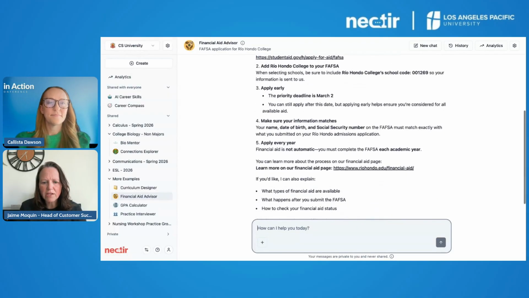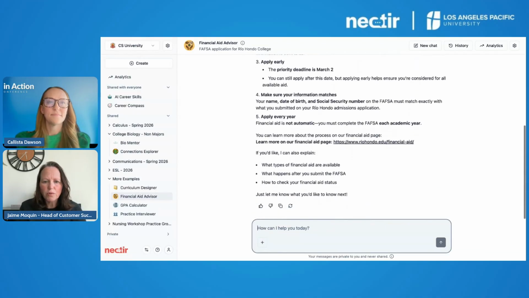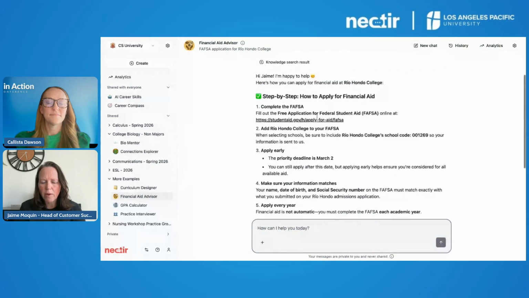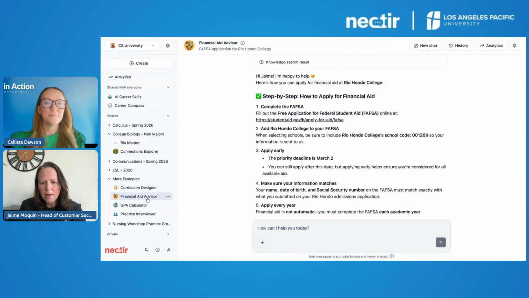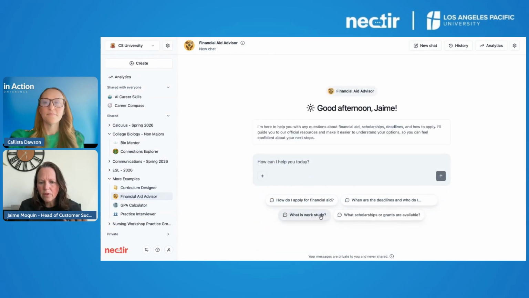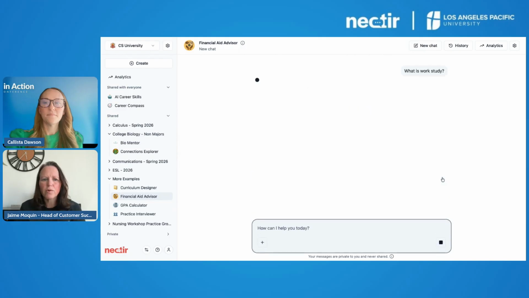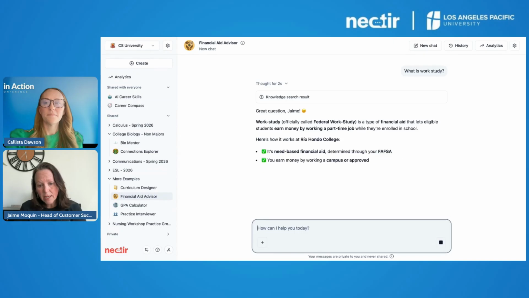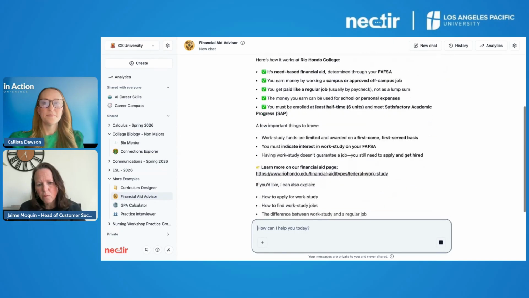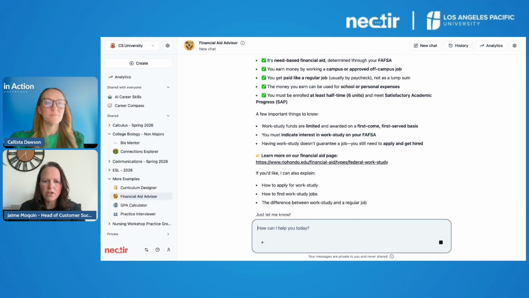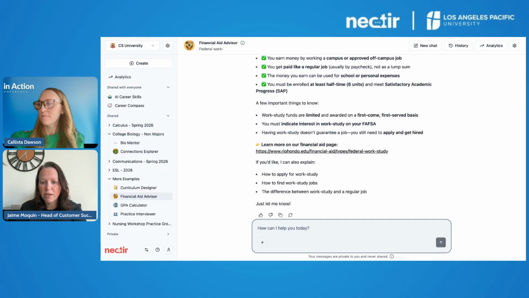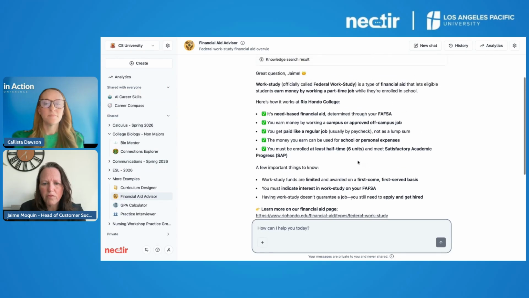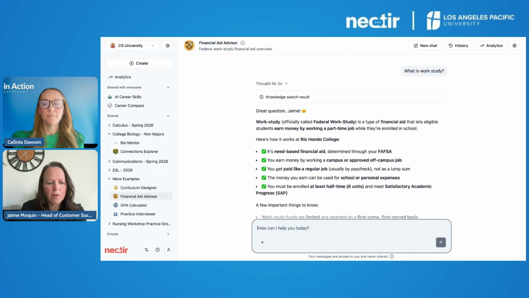So a financial aid advisor or coach could be one thing, simply telling you how you apply for financial aid. Is there work study? What is work study? Answer those sorts of questions that students don't necessarily always want to come in and ask. And the additional ability for students to type in their native language into the assistant to get that information can be really powerful for those students. So that's just one example of a financial aid advisor.